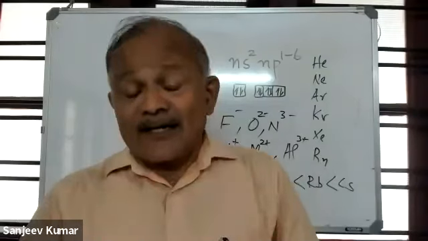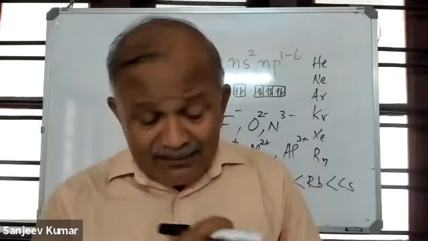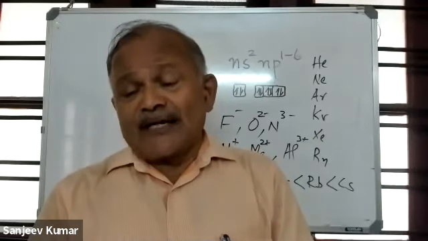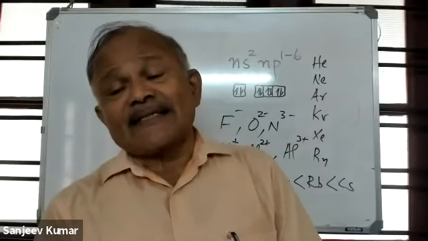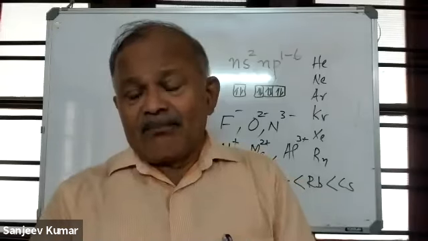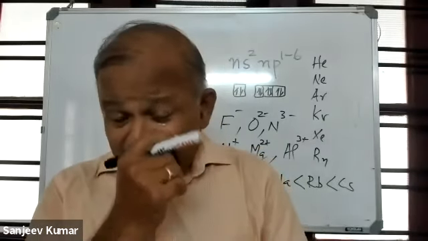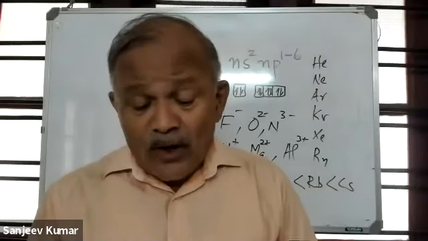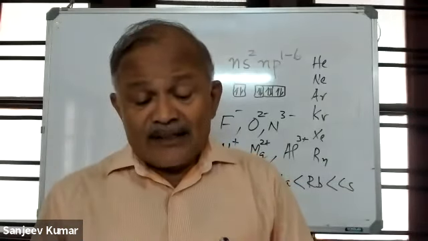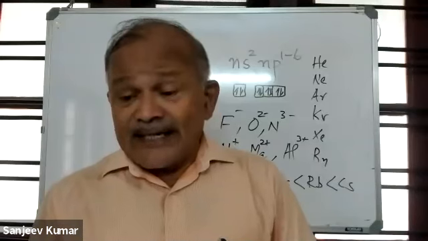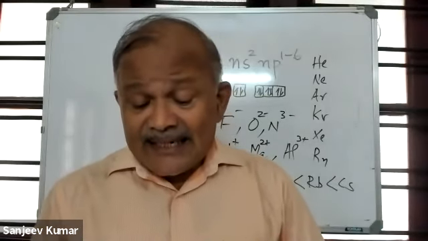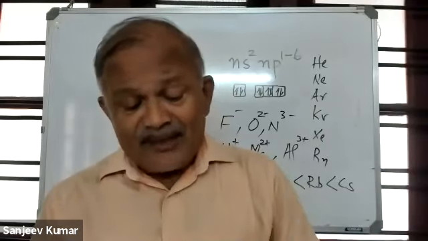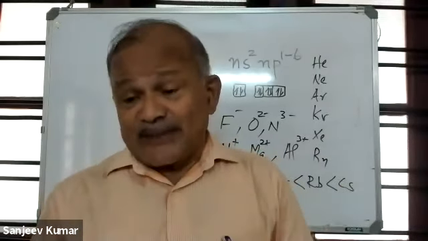Here the given choices are beryllium, oxygen, nitrogen, magnesium. We know that beryllium, oxygen and nitrogen are in the second period. Beryllium is in the second group, nitrogen in the 15th group, oxygen in the 16th group. Therefore, definitely the order is beryllium less than nitrogen less than oxygen among these three. And there is magnesium also.